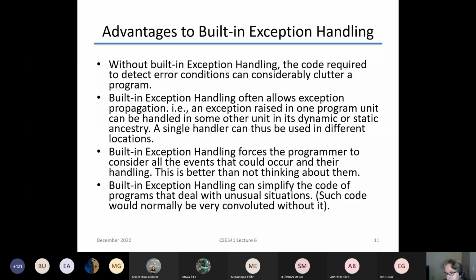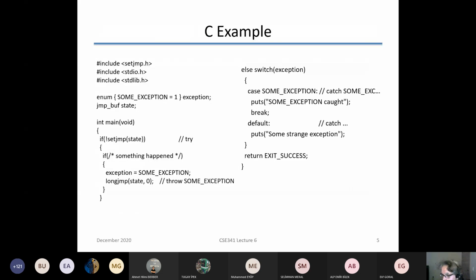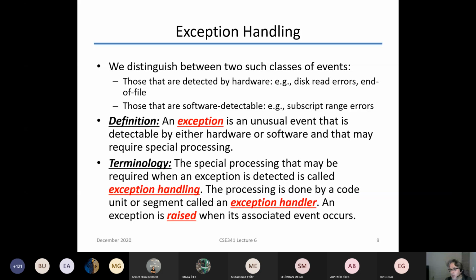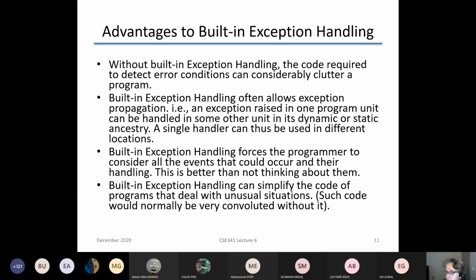And another advantage is that if you want to change this code and add another exception handling mechanism, so you don't have just, let's say, a determinant zero exception, but you have another exception, then your program is going to get more and more complicated. Whereas a built-in mechanism might allow exception propagation, so that, for example, you may not want to handle the exception at one location, maybe your caller, maybe not even your caller, but your caller may also pass it to the other caller, or the other caller may pass it to the original caller or whatever. So this is a possibility.